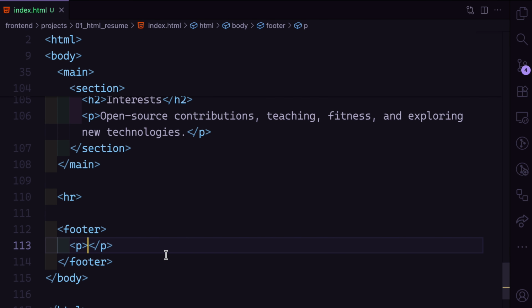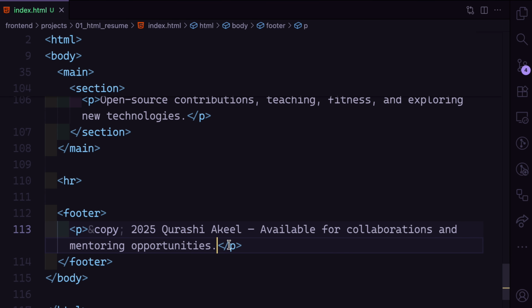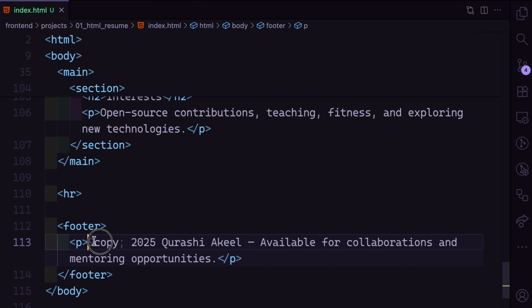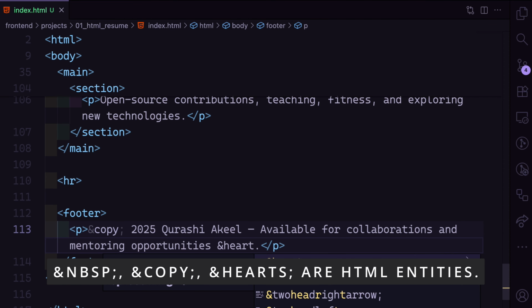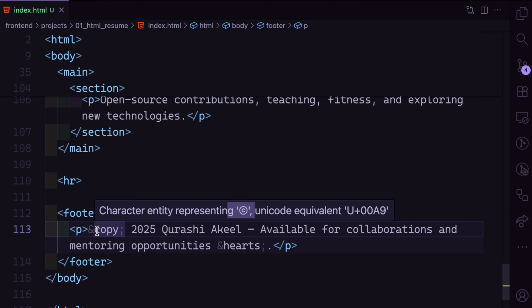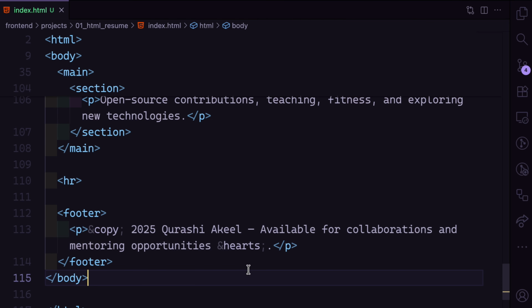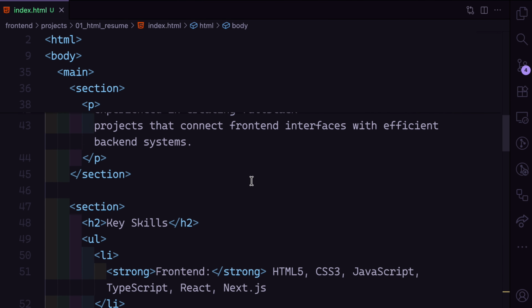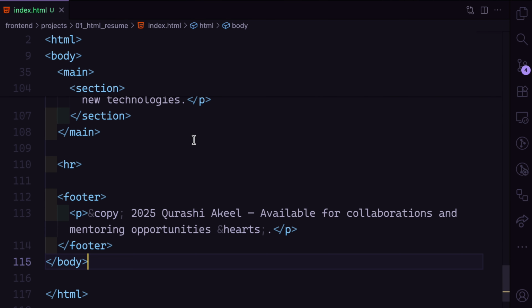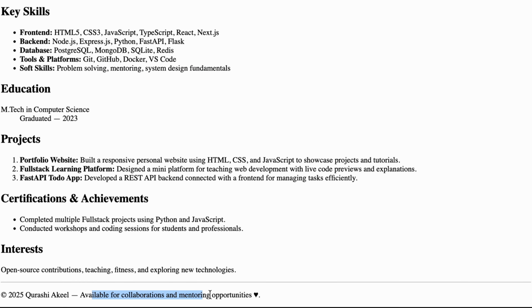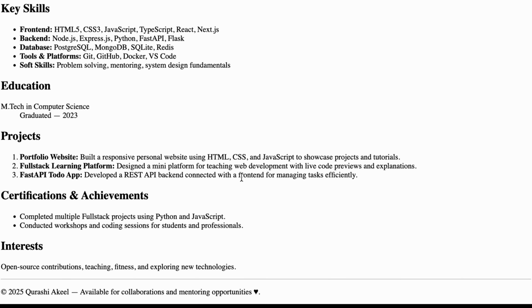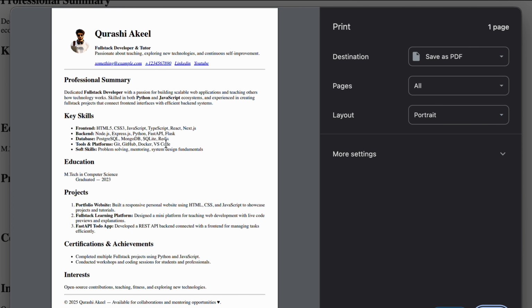We have &copy; here. This is known as an HTML entity. We already saw the space one, that is also an HTML entity. This is also an HTML entity. Here I will use one more HTML entity, which would be, yeah, I like this one. For copyright I used this HTML entity, and for the heart symbol I used this. So now let us see what our resulting HTML page is. For that I will go inside the browser, I will refresh this page, and we already have this at the bottom. If I print this page, yeah, now you can see it already looks more like this resume.